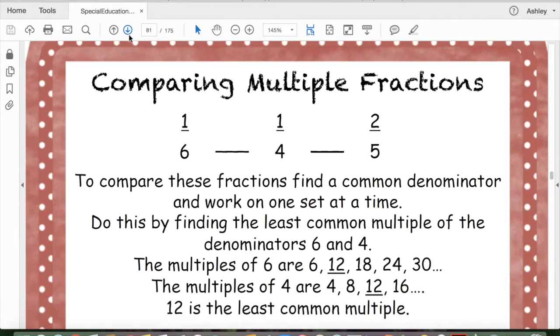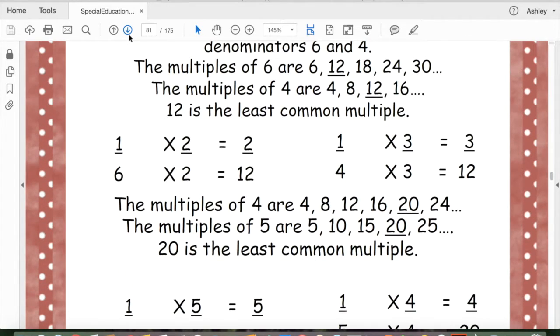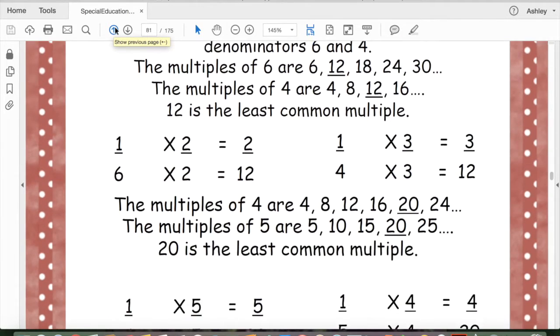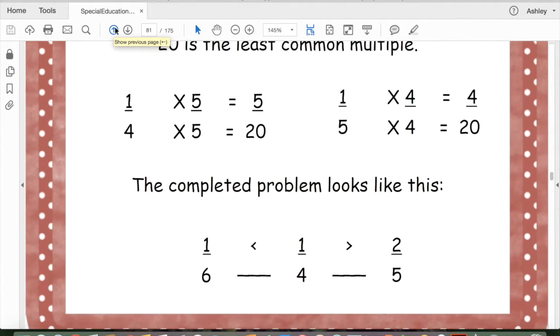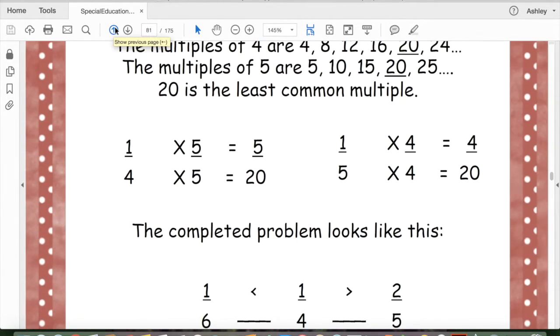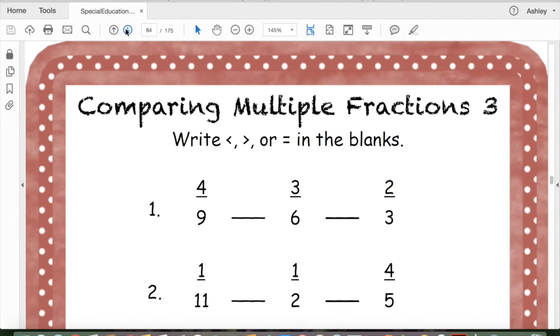We have comparing multiple fractions, again breaking down the skill, so they're not just writing in a greater than or less than sign. We're trying to get them to really think about what they're doing. Some of the sheets are entirely a reference sheet for the student, or to help you with your teaching and reinforcement of the skill, and some of them have practice on them. So we have lots of practice here. Still 5 sheets, even though that first one was just a reinforcement page.